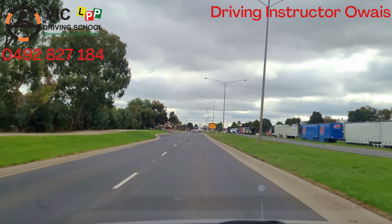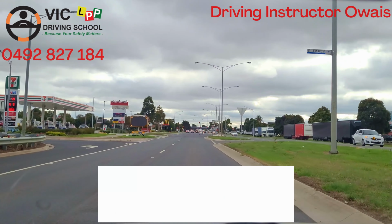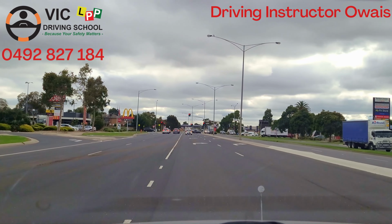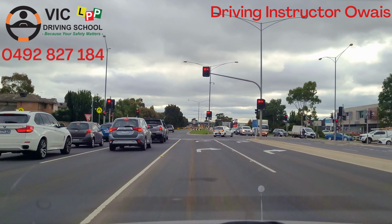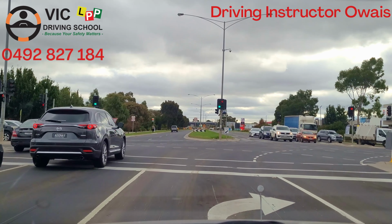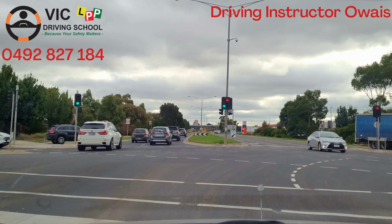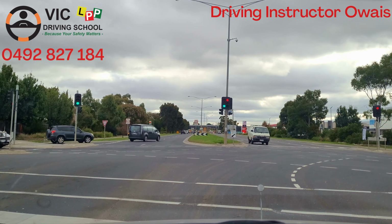At the next traffic lights, turn right from the left turning lane. So we are approaching a traffic light, indicate right, and we move here. Continue straight. Right now, we'll wait here until our light turns green.